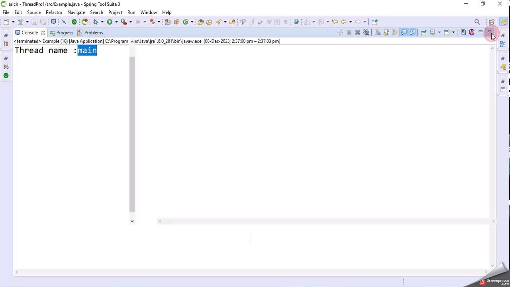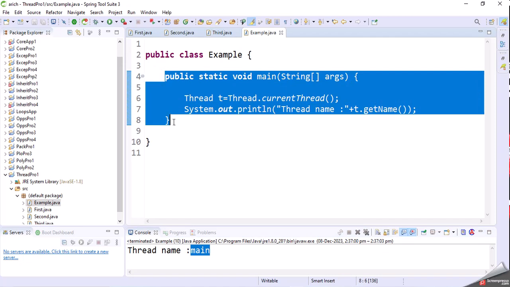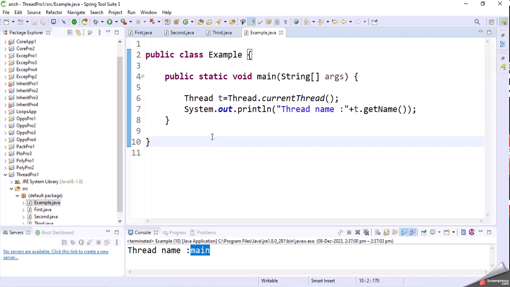So actually this main method is also a thread. All work in Java is performed by threads, because a thread does not acquire separate space in memory, so it is very fast compared to other methods. Each and everything in Java is performed through a thread. Main is also a thread, and it will execute our threads. We will create user defined threads like first, second, third, and the main thread will execute your threads. We can also execute each and every program through main, and main is also a thread.